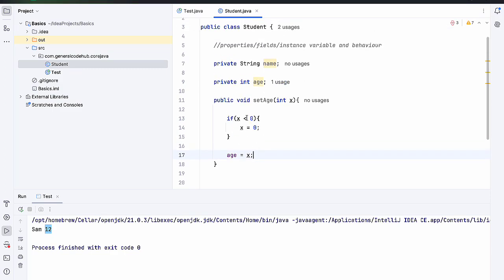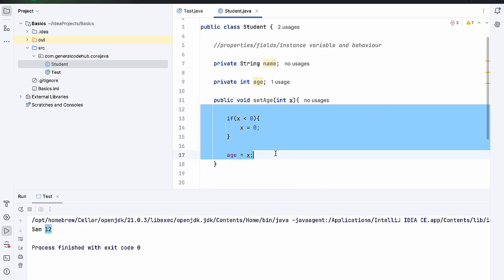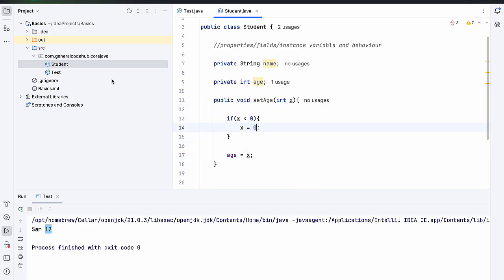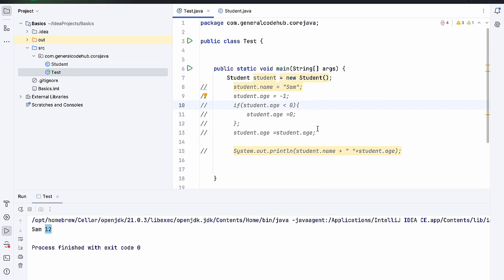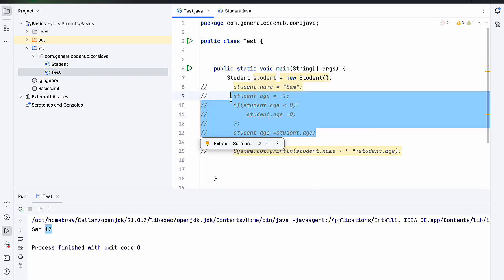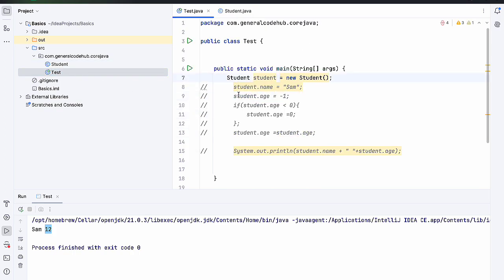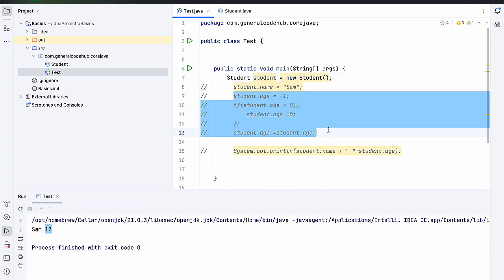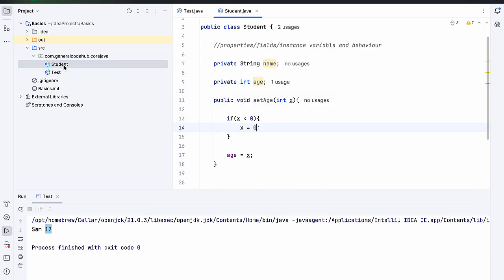Because of this code, we are restricting access, and we have written this logic in one place, so every time we create an object and try to set the field, we don't need to write this logic again. So this is like a general solution.